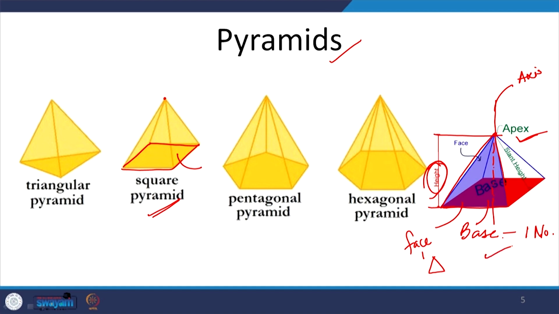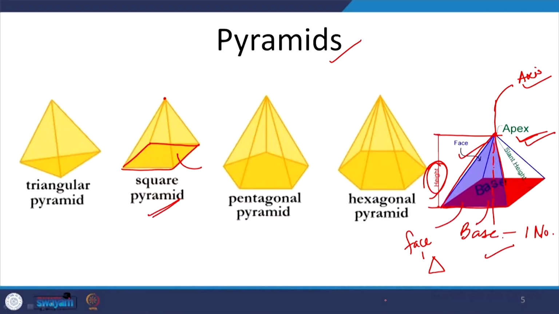So what do we get? We get one base, one axis, one apex, and some number of triangular faces. That is what the pyramid will be formed of. So if I say prism, it means that it is a rectangular cylinder like solid, and if I say pyramid, it means I am talking about a cone like solid. So you must always have this difference in your mind when a question is given to you. Whenever it will be a word problem which you will have to draw, don't ever confuse between these prisms and pyramids.